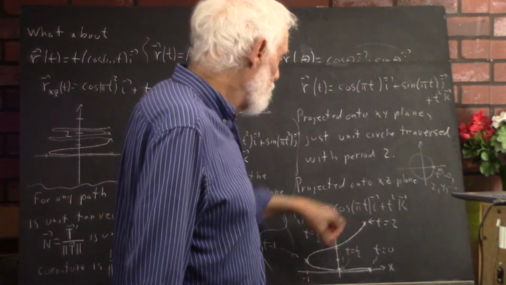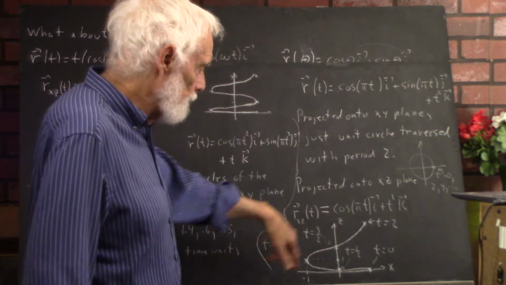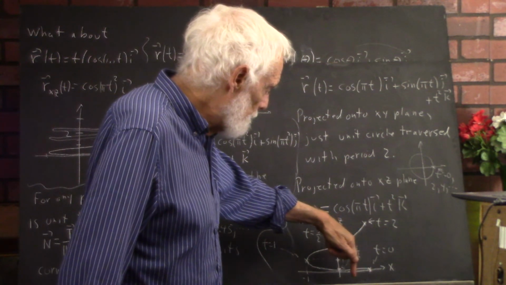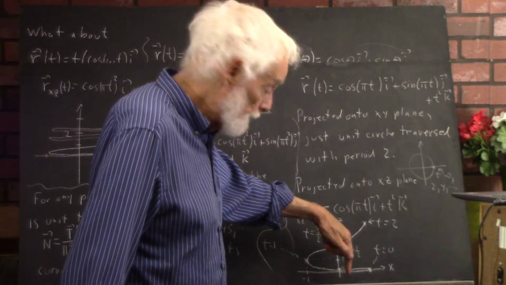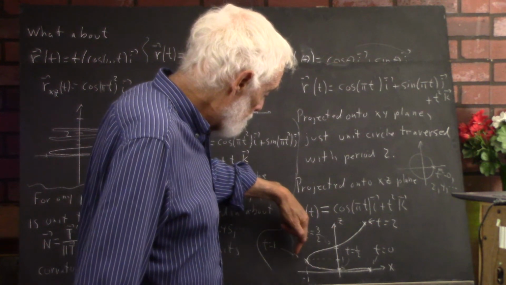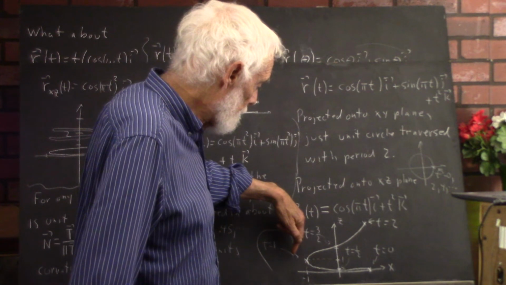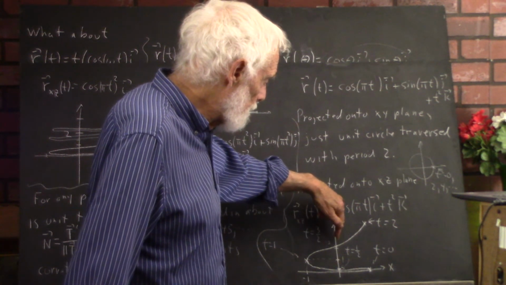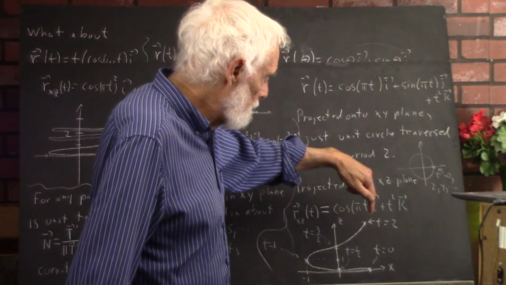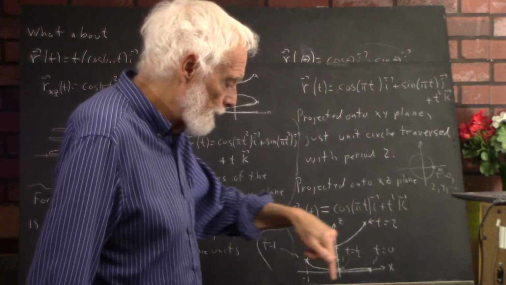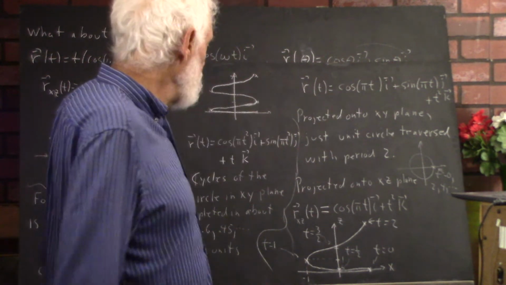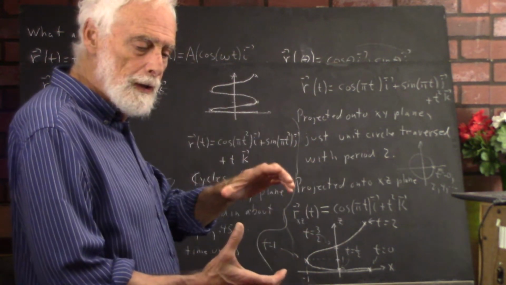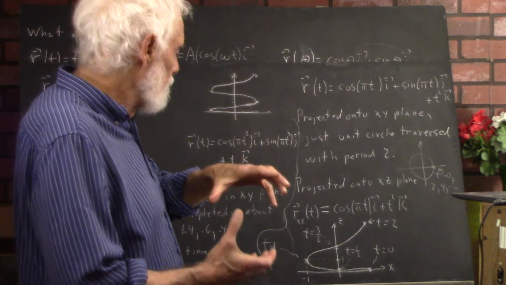So you have this, and of course you know you're going around the circle as you do this. You're going around the circle, and you don't go up much by the time you get out to the y-axis. But then you go up some by the time you're at the negative x-axis, -1 on the x-axis, and then you're up even more than that by the time you're here, and then you're back to the x-axis. So you've got something that increases faster and faster. This shows you how the coils of the helix get spaced out more and more.